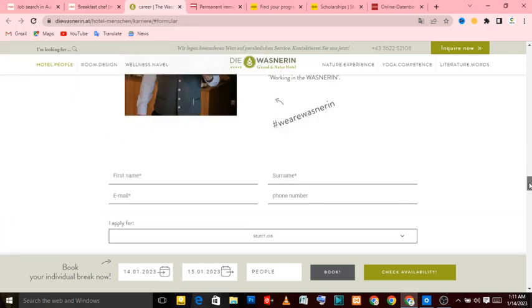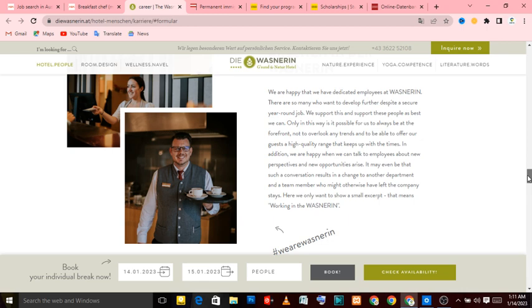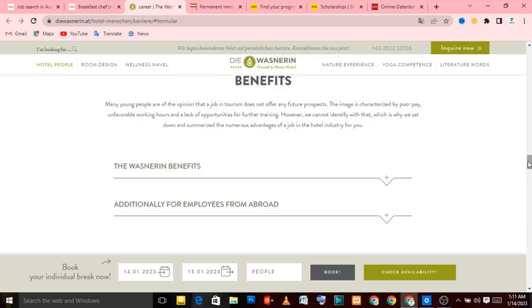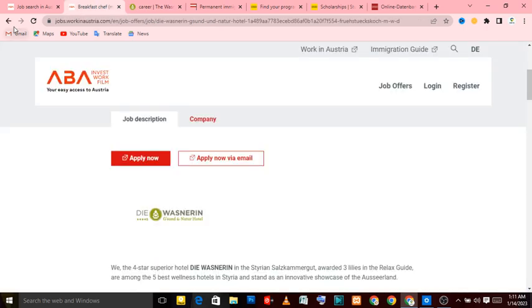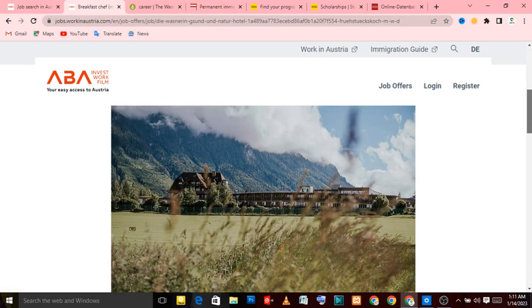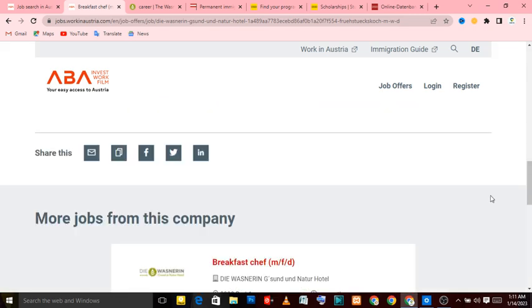If you find this one easier, you can always use this, but if the email is better. So that is it. You go through the whole of the jobs, and if you want to check the company that is hiring, you can always check out the company here. They tell you much about the company and the rest of them. So that is that. And remember to always go back and check out other jobs. As simple as this. That is how you just apply to them.